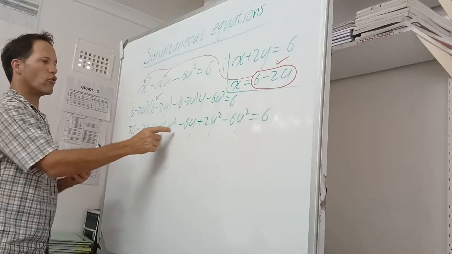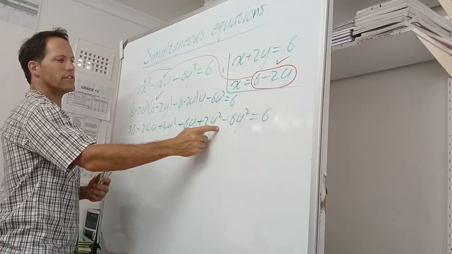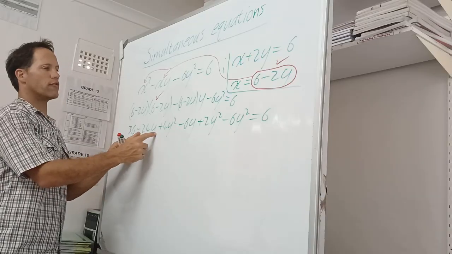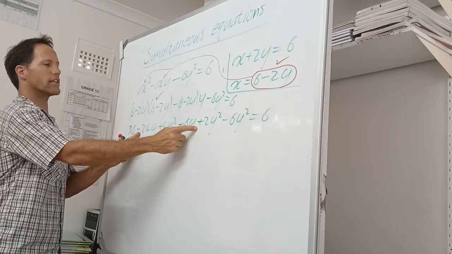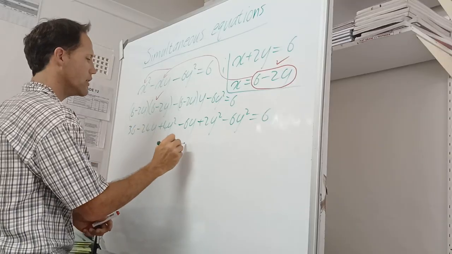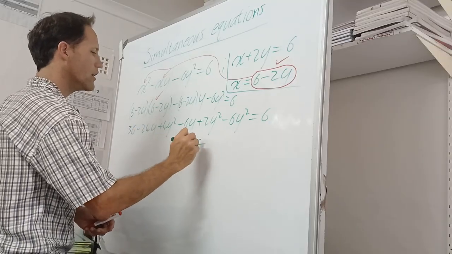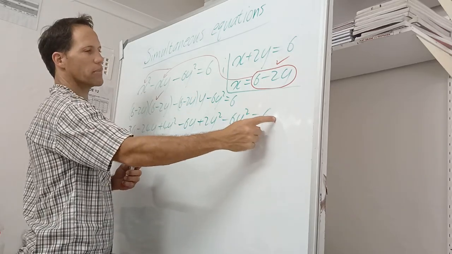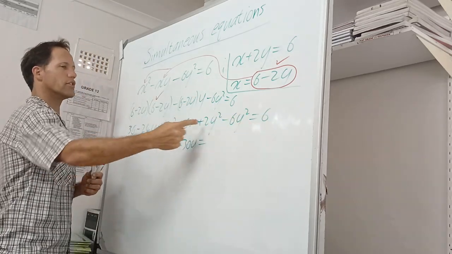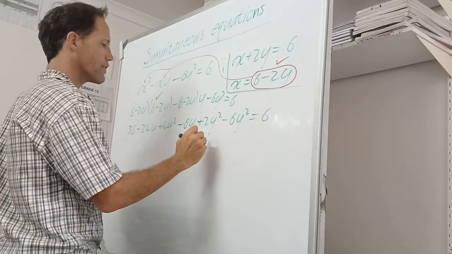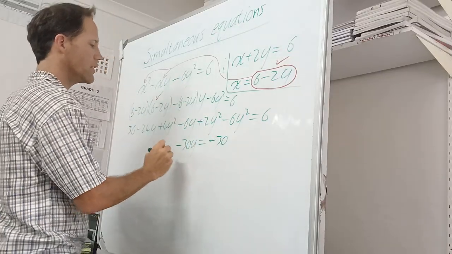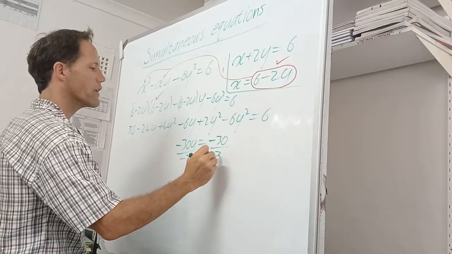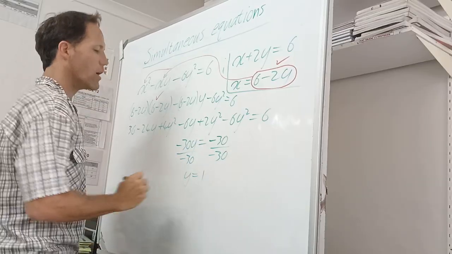Now we can simplify. 4y squared plus 2y squared is 6y squared, minus 6y squared is 0, so they cancel out. Then you got negative 24y, negative 6y is negative 30y, okay, negative 30y equal to, and then if you take the 36 over, it becomes negative 36. So you're going to have 6 minus 36 is negative 30. And then you divide both sides by negative 30. So y is going to be equal to 1.